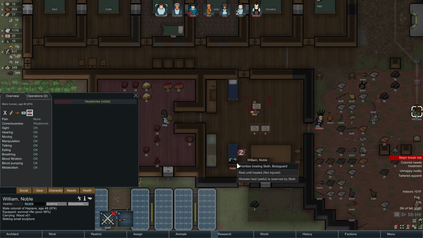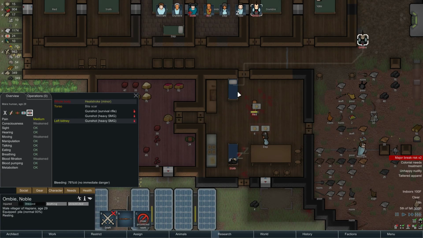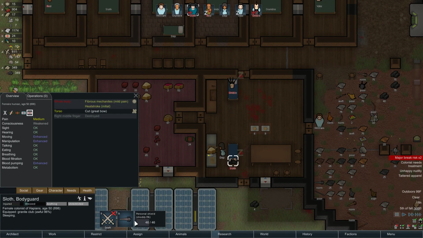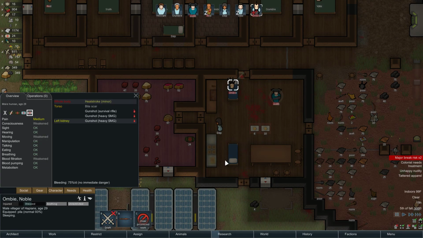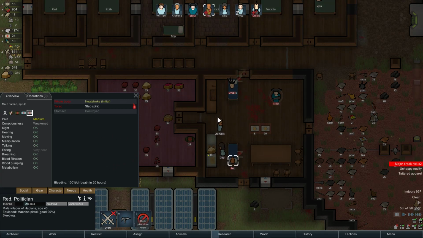Well, first, William, please treat Sloth, so at least everyone can have one bed then. You, rest. And you, get out of there. I said you get out of there. Okay, Ambi. Oh, you're already in bed. Red, you rest, especially considering you have a very bad stab wound.